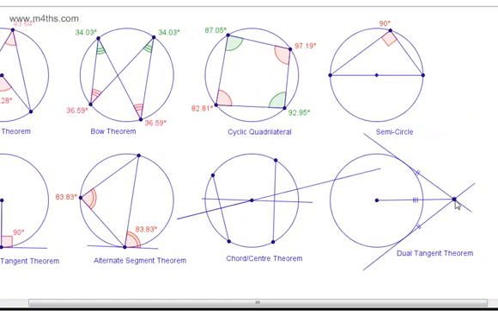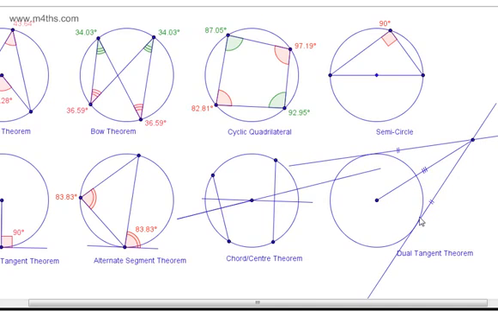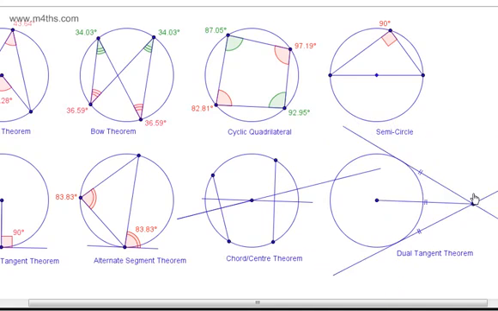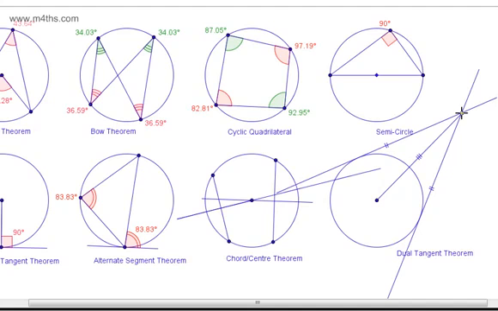If we look at this one here, we have the dual tangent theorem. So any point that I put out here, we can see from the point that it touches the circle, will be equidistant. So this point to this point will be the same distance as this point to this point. We can use this to find a range of different lengths. So for example, we have two congruent triangles. If I drew a radius here and a radius here, we could use Pythagoras to work out this length, given another length. So if you're given a point outside the circle, you can use the dual tangent theorem to find missing lengths.